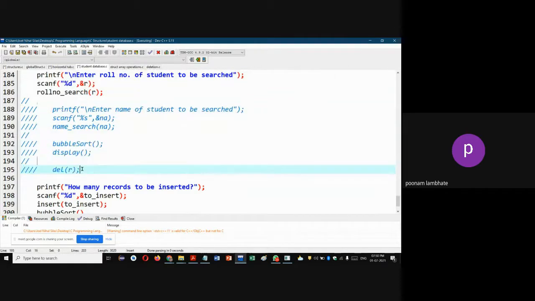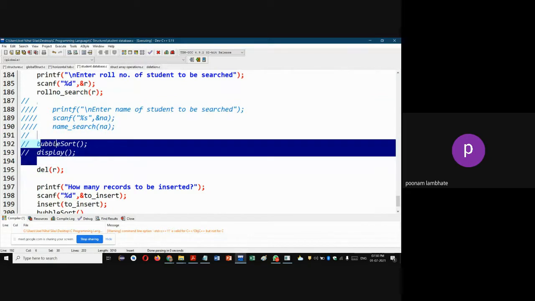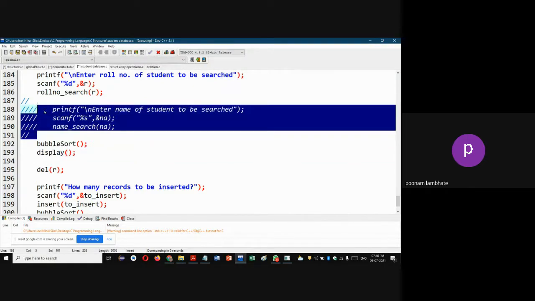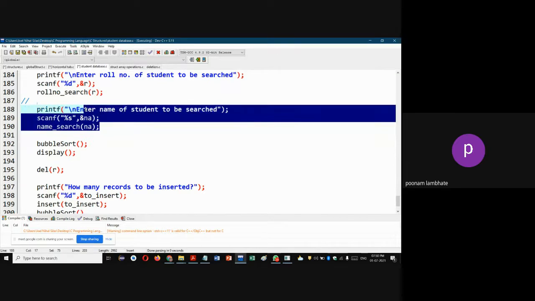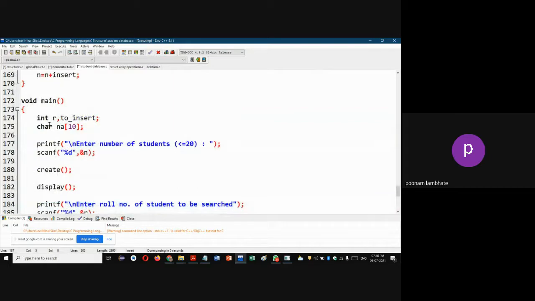So what happens? It may not be that always you want to perform all the operations. Sometimes you may want to only search, sometimes you may want to only sort. But here in this program, if we want to do a particular operation, it is not possible. We have to compulsorily do all the operations, right? So for this, you'll handle these function calls within a switch case.